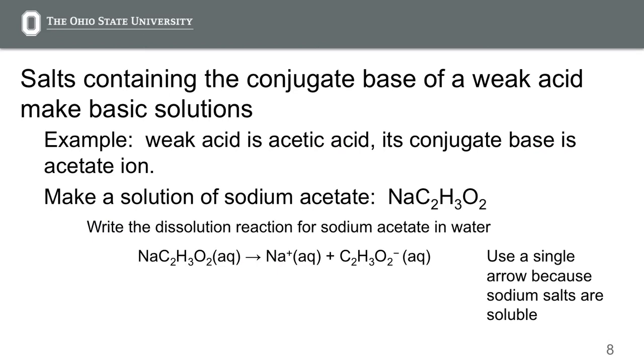Okay, but it gets a little bit more complicated when we have the conjugate base of a weak acid. Right? So here we have a salt, sodium acetate. If you like salt and vinegar chips, you probably like sodium acetate. That's what they put on there. Sodium acetate is a salt, right? Notice what I've done here. I've taken the sodium acetate, I've written the dissociation, okay? And this is a step I want you to do. I formed sodium ion and acetate ion, and we're using a single arrow because the sodium salt completely dissociates in water.